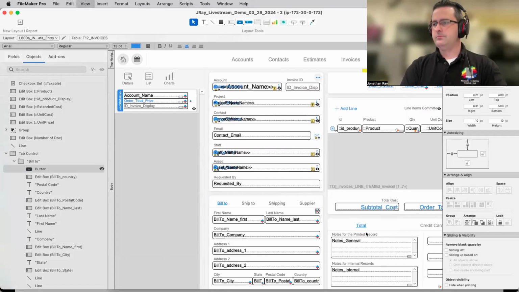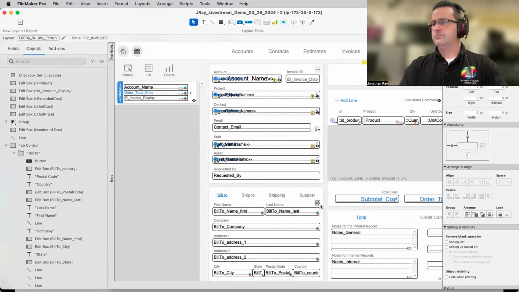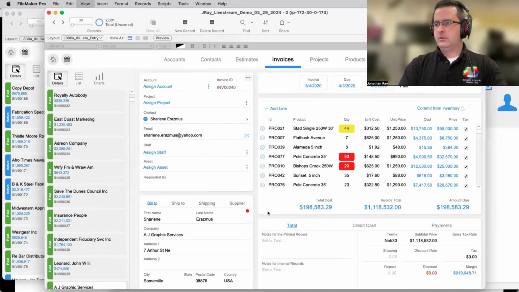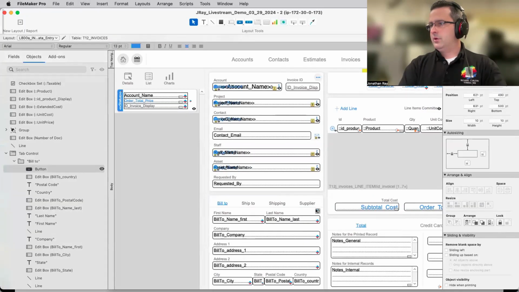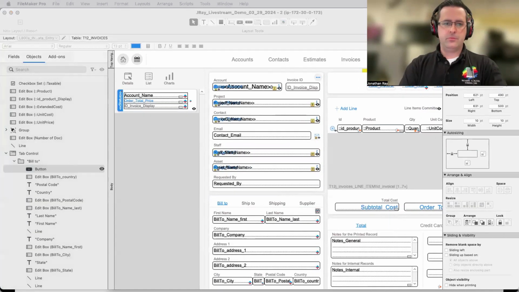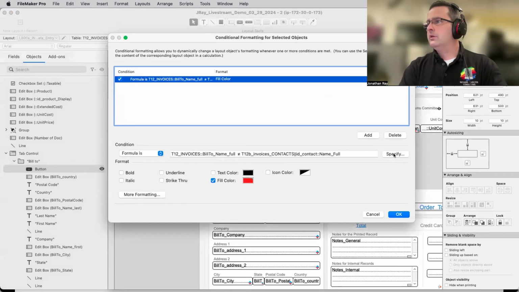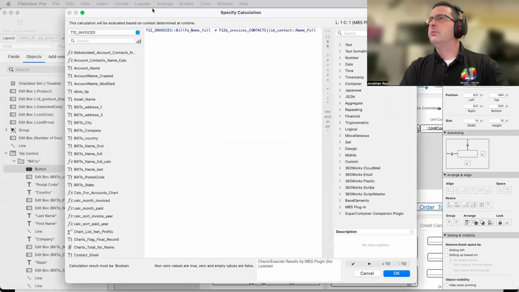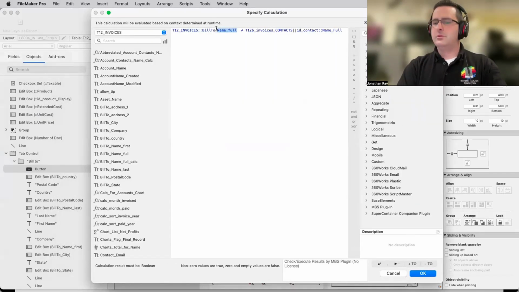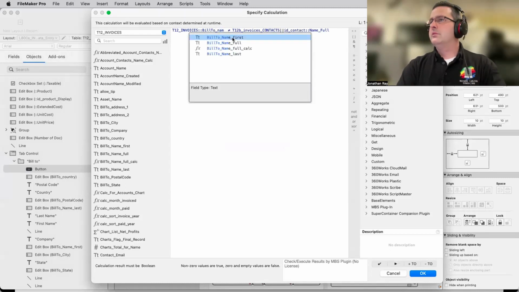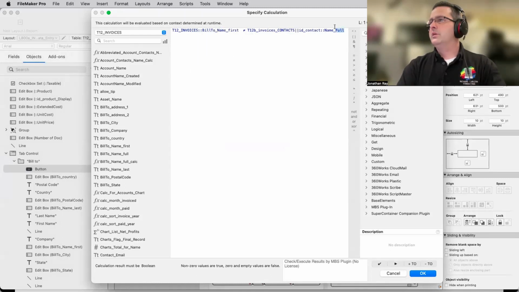No. I'm not referencing the right field. Let's just do the first name so that you don't have to wait on me figuring all this out. Bill to name first, and this will be name first.